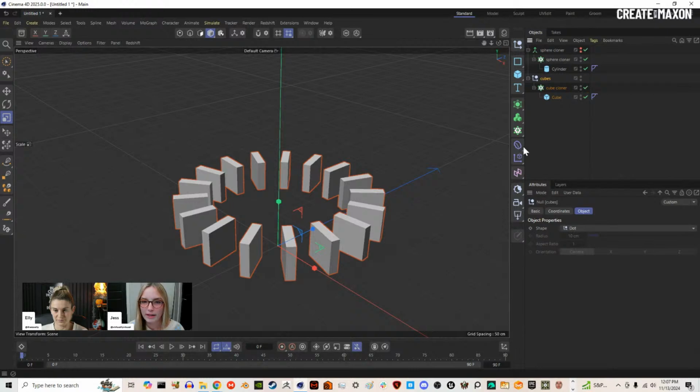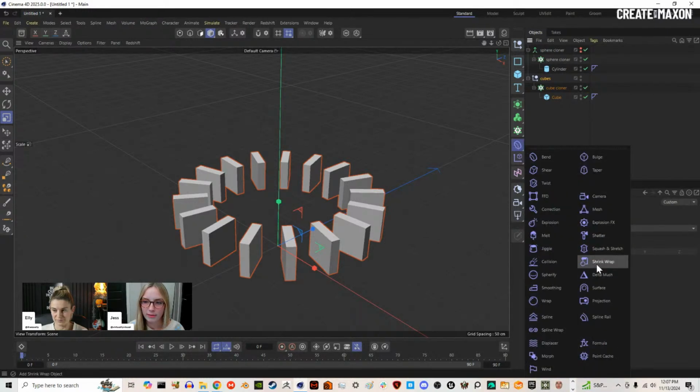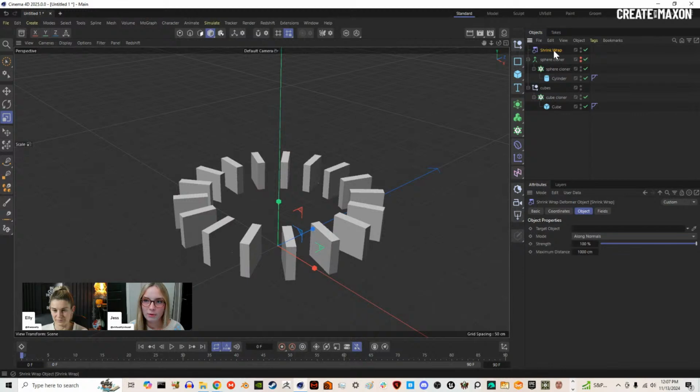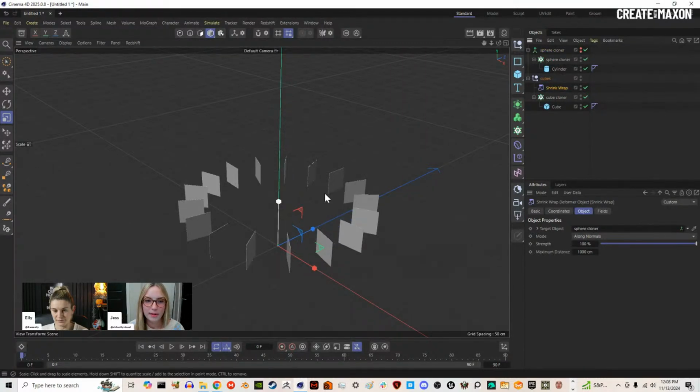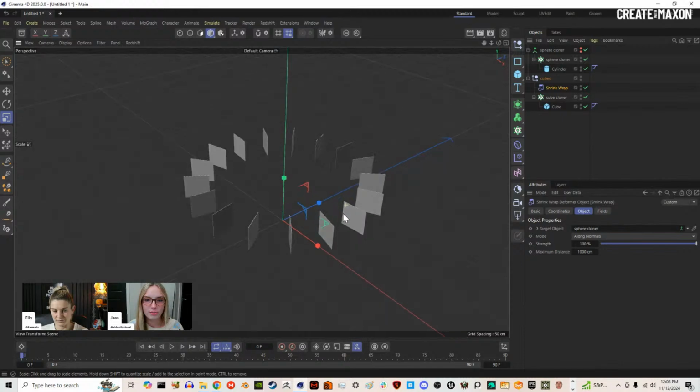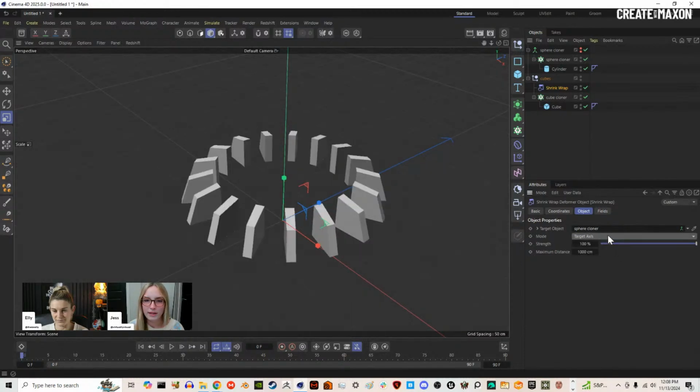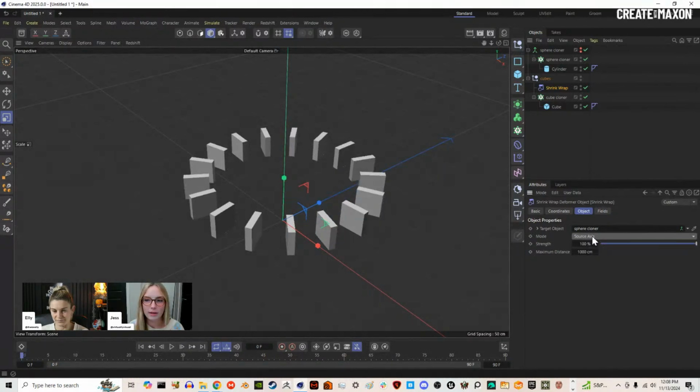The effect is done by using the shrink wrap deformer. So I'm going to go in here and grab our shrink wrap. I want to pull this above my cube cloner, but within this null that has our cubes, so it should look in this order. In this target object section, we can drag whatever object we want. Thankfully we have our connect already set up, so we can just drag this right in there. And you may see something funky happen with your cubes. It doesn't matter what mode we make this, and you're like, okay, well, my cubes don't really look like spheres yet, and why is that?